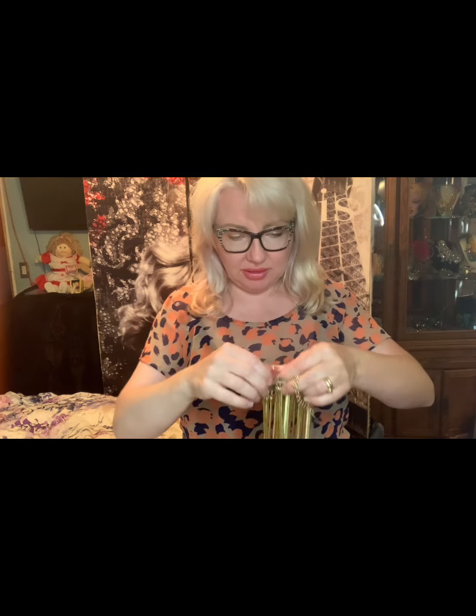Now let's say I wanted to wear this printed top. I probably wouldn't go with a necklace with a lot of patterns or a lot happening on it — I would go with something dramatic but more neutral. So I would probably go with this one. It's dramatic and beautiful, but because it's just one design — one element — see how this just works? It's dramatic but it doesn't overtake the top.